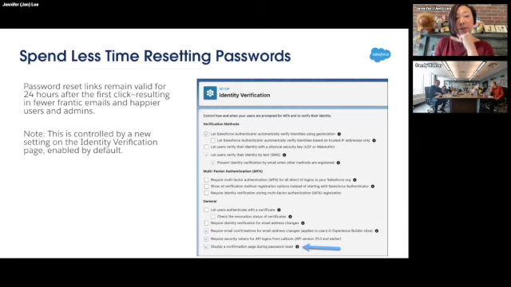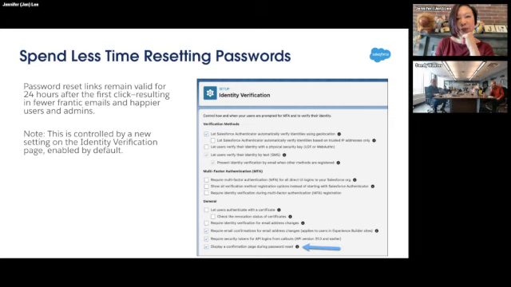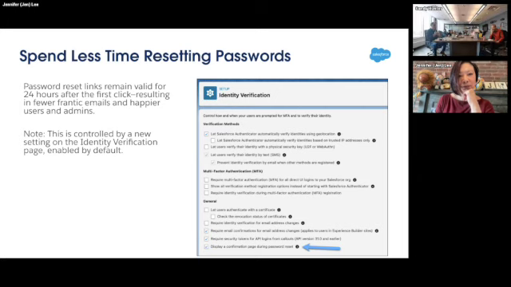Does this work with profiles? Do I want to use this for all profiles, or maybe have one profile with a different message than another profile of users? It's one message for all users. One profile, that's an interesting point. You have a new admin coming on, it's a lot different than the standard sales user.